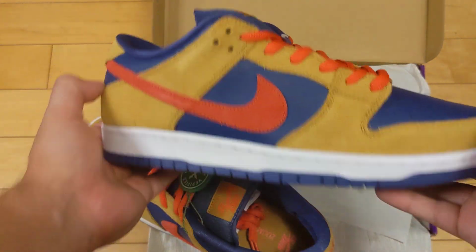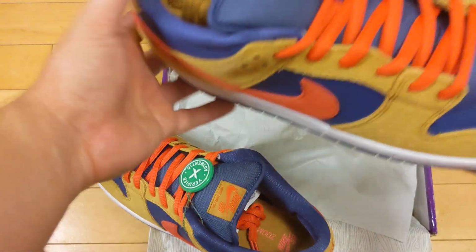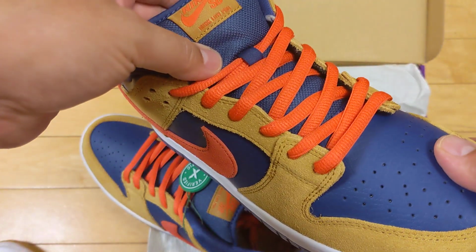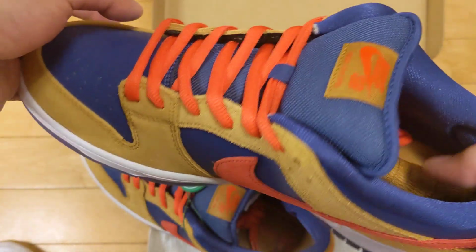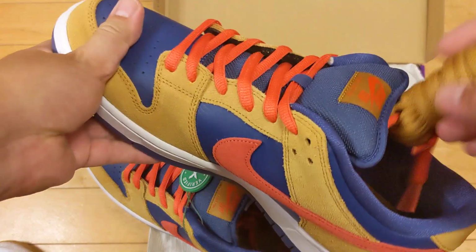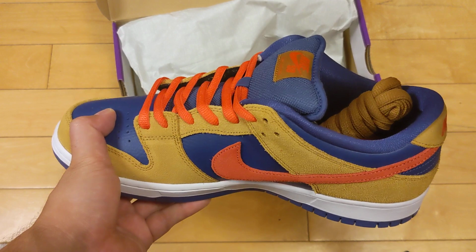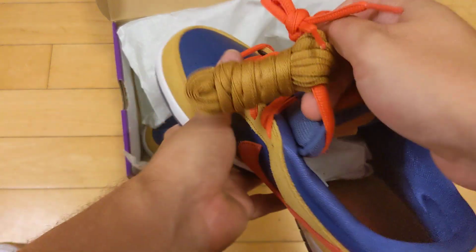When I bought them at like $2 whatever, $219, $220, it wasn't a bad price. Obviously double retail, but it wasn't so bad for buying what I think is a cool piece of history, to be able to say that these were the only Nike SB dunks. I'm gonna stop saying that in case someone corrects me in the comments and they're like, "You're wrong, bro. So and so wore these ones." But either way, even if these weren't the only ones, these were one of the dunks worn at the first skateboarding events at the Olympics.